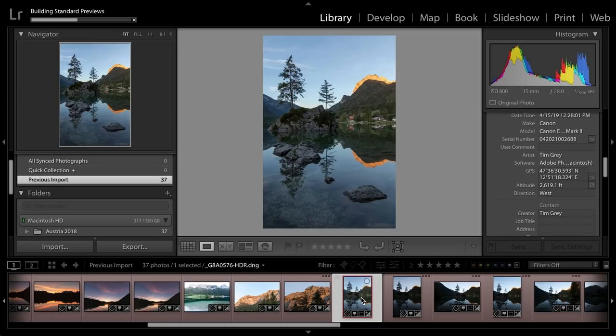So maybe I would start here, for example, with this photo, and I would go through and now try to identify my favorites. And as many of you are probably already aware, this is when I would tend to use star ratings in what I consider a little bit of a unique way. Normally, the default assumption for star rating would be that, for example, 1 star is a bad image and 5 stars is a great image.